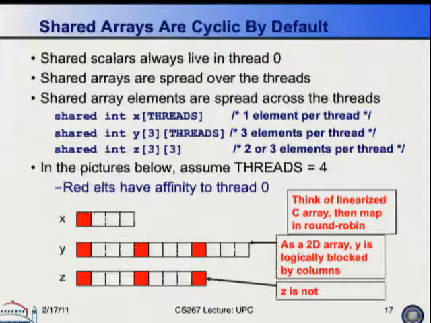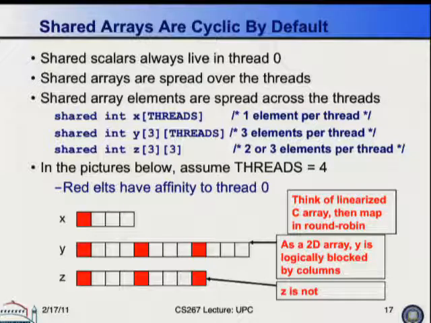We can fix it in a couple of different ways. One of the ways to fix it is by using some arrays. And this now gets into a programming style that's a little bit more typical of a UPC program, which is to use a shared array rather than a shared scalar variable. As I said, shared scalar variables like hits are pretty unusual because of this problem that everybody's going to try to access the variable at once. If it's a compile time constant, the compiler will do the right thing with it. But otherwise, you don't really want to use those kinds of variables very much.